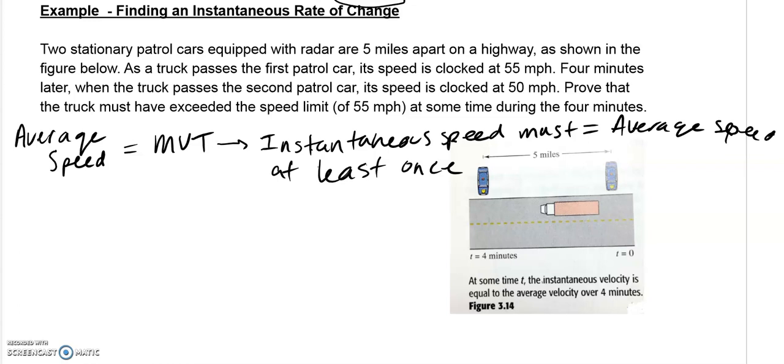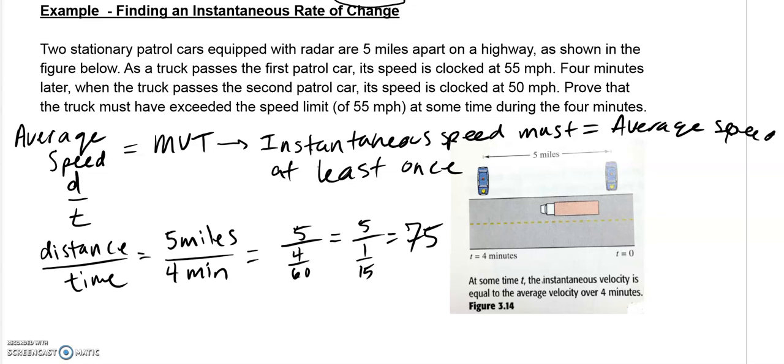if you go on a run and you know that you ran 10 miles in this amount of time, you can figure out your average speed. It's just distance over time, right? If you figure out your average speed is 7.5 miles an hour, then you know that at some point you had to be running 7.5 miles per hour in order for that to be your average. That's what we're proving here. So find the average speed and use the mean value theorem and what you know about it to prove that that person had to be speeding.